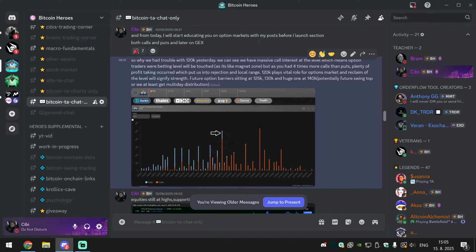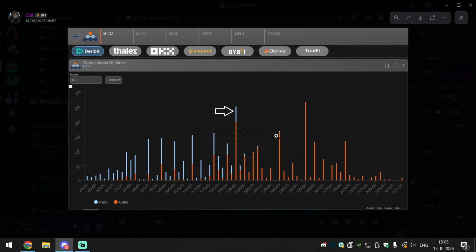First of all, I will start with options a bit. At 125k you had a pretty decent defense on the options market. That's one of the reasons why I think we front-ran 125k, because a lot of option people who were betting on upside were booking profit before we even reached it. In the future you can see 140,000 is a massive option barrier, going to be even larger than 120k. By the way, we were rejecting 120k two days back exactly because of that. This is a point of interest.